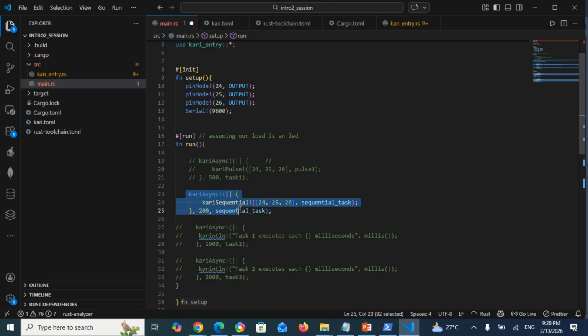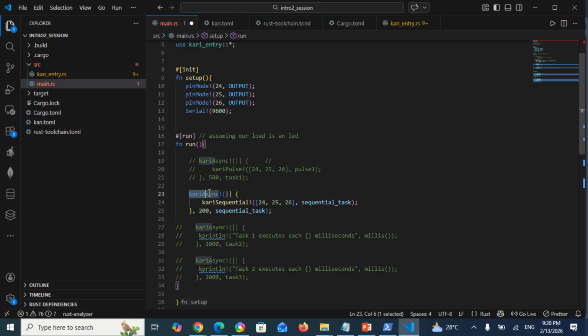Now, I believe there could be someone pretty new to this syntax, so I'll mention just what this is, although this is not the scope for today. We have this function you can see here, known as kariAsync, and basically it is a macro which is what we use as the scheduler in kariRS.